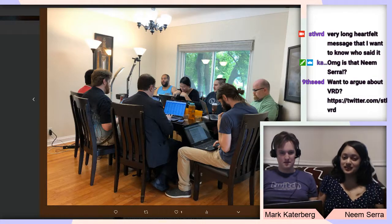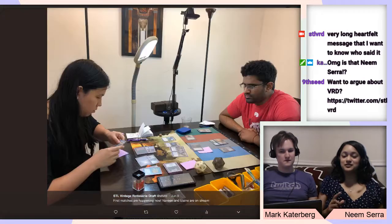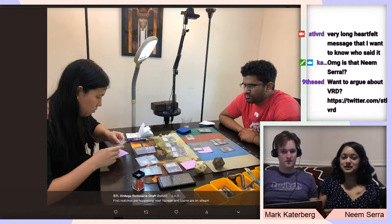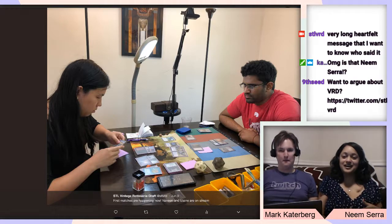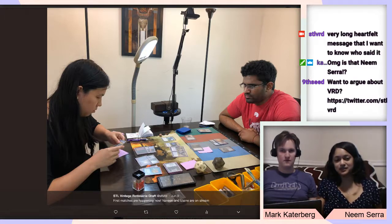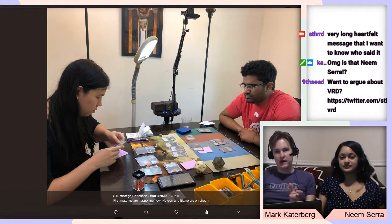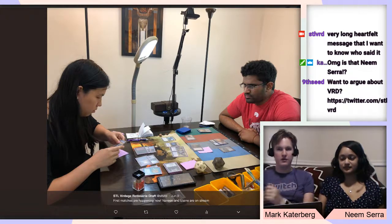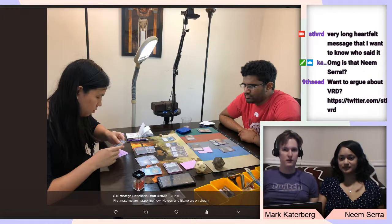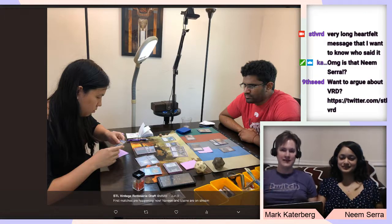Talking about having all the laptops — the other thing we set up in the middle was a lot of extension cords, because in the middle of the draft everyone's laptop battery started dying. You want to make sure the extension cords weren't tripping hazards too. So try to have a power strip available as well. Painter's tape comes in really handy there — one or two inch painter's tape can really easily stripe down all your cords and have people not trip over them, and it's also really easy to clean up at the end.